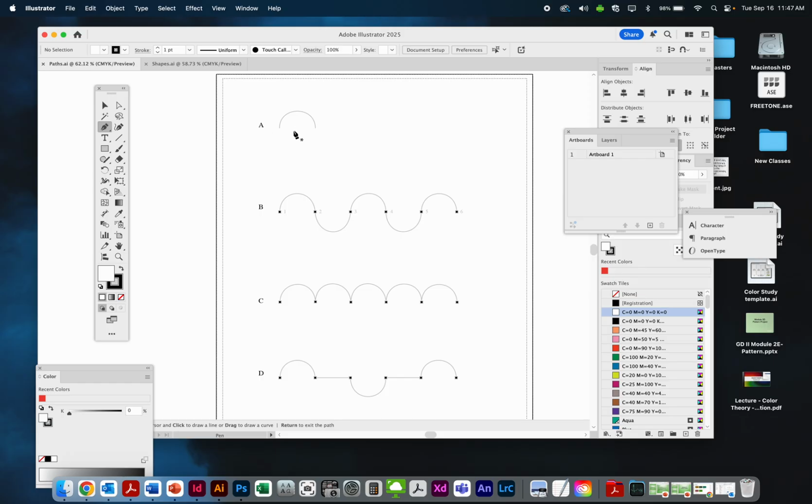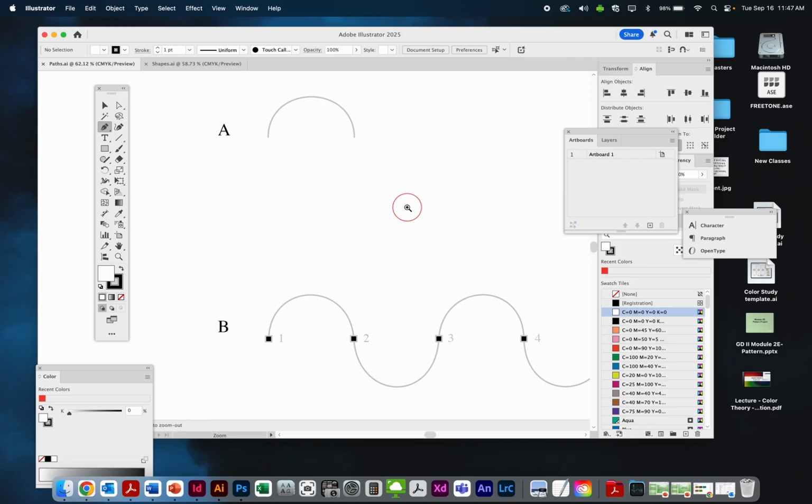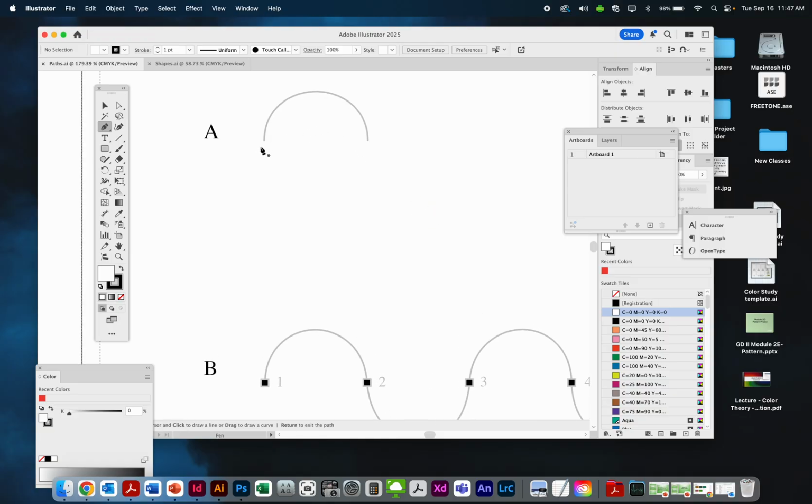I'm going to zoom in a little bit using Command and Spacebar, and you get the eyeglass plus. And we're going to just copy over with the pen tool. So I'm going to click, and if I hold shift, you can see it's going to be at right angles. And those are the handles that allow you to create a curve. So if I click and drag, you get those curves, and you can see now where the pen tool's going, and you can click and drag, and you can see how that's shaping up.